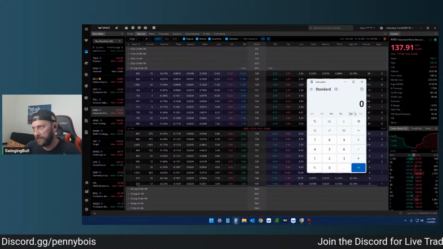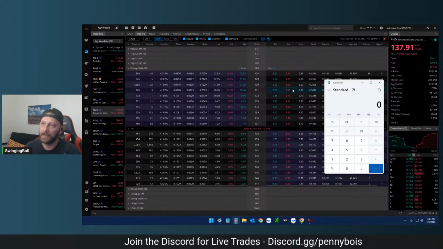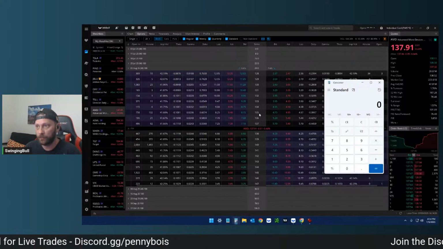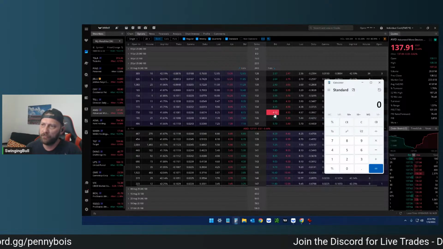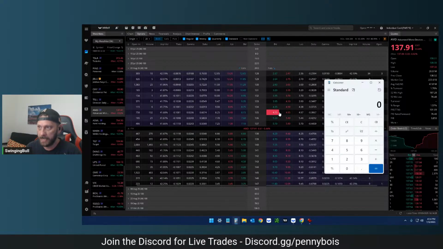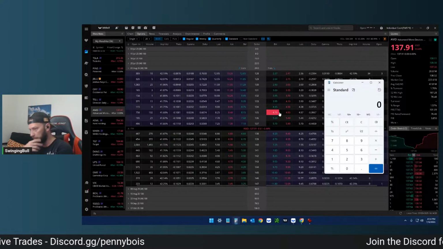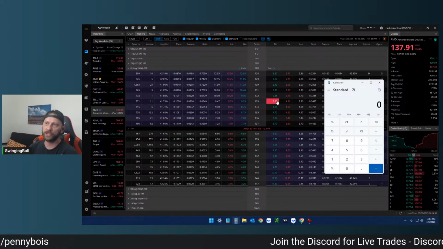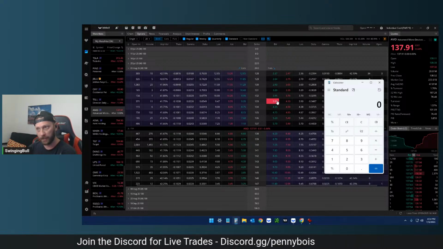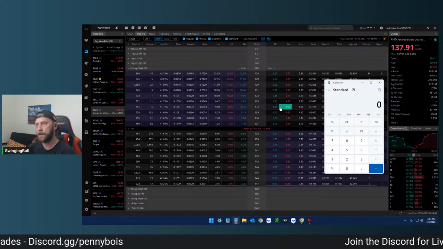If you were to sell the 135 put, we were talking about the buying power needed, which was quite a bit for a lot of people: $13,500 to sell that 135 cash secured put. The way to reduce the buying power needed, if you still wanted to do a trade like that and didn't want $13,500 of capital tied up, is to convert the cash secured put to a put credit spread. And I do a lot of that, especially when I don't want to tie up a lot of capital.